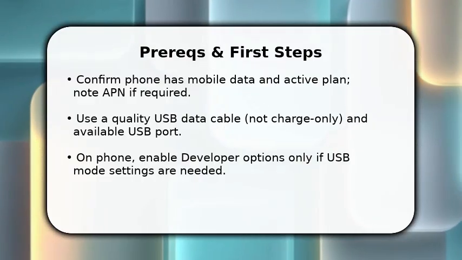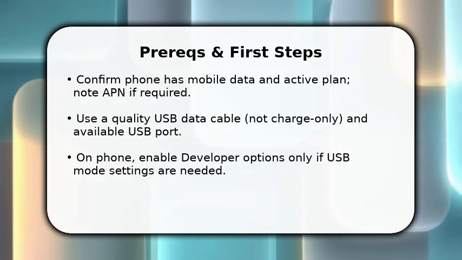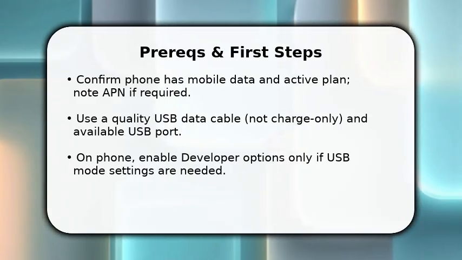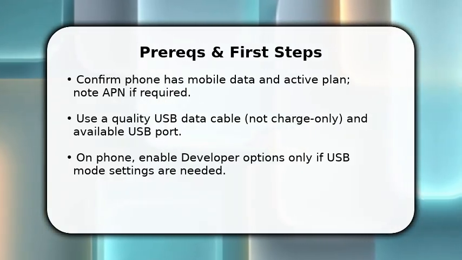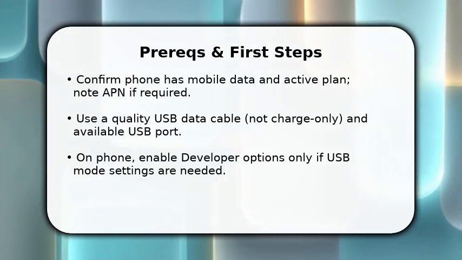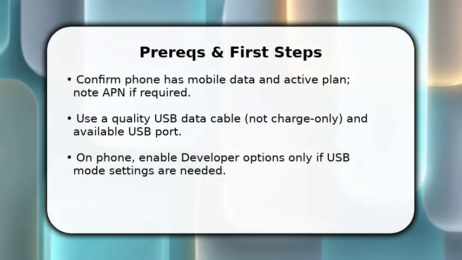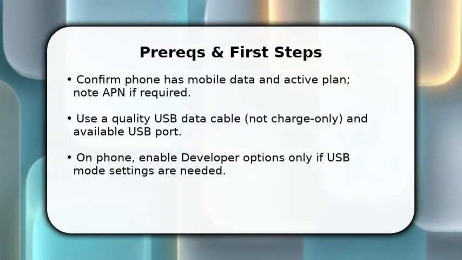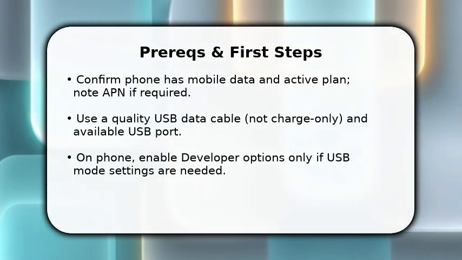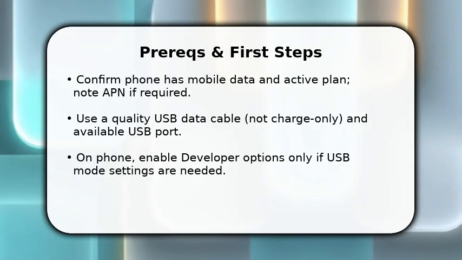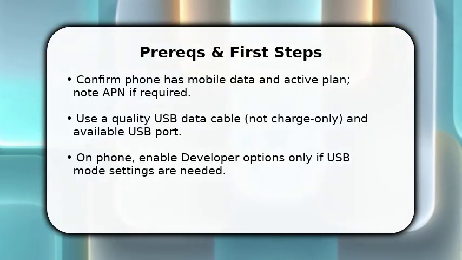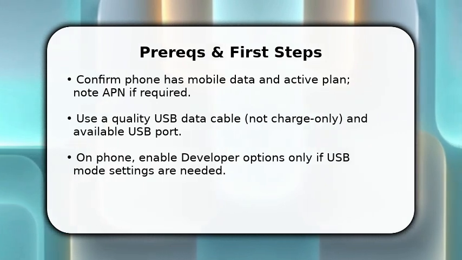You start by confirming the essentials: mobile data active and a proper USB data cable. Once done, plug the phone into the PC and watch for the phone's USB prompt. Make sure the cable is data capable rather than charge only, because otherwise the computer won't see network interfaces. If prompted, choose the USB connection type that allows data transfer rather than file transfer only. You're initiating a direct link. This first step sets up the physical and permission foundation for tethering to work reliably.